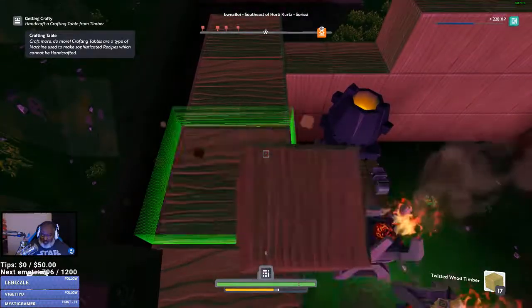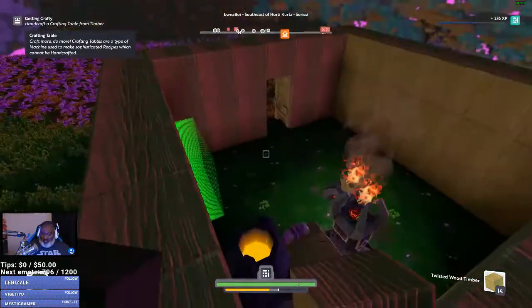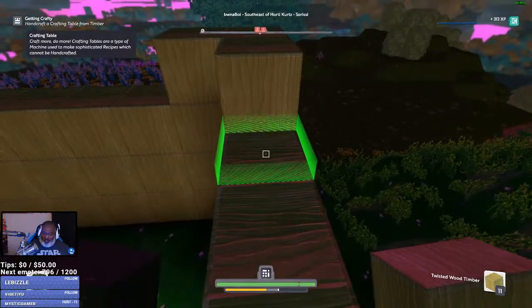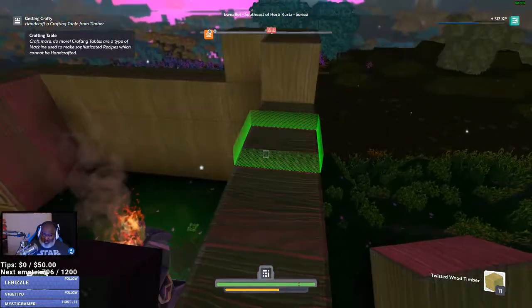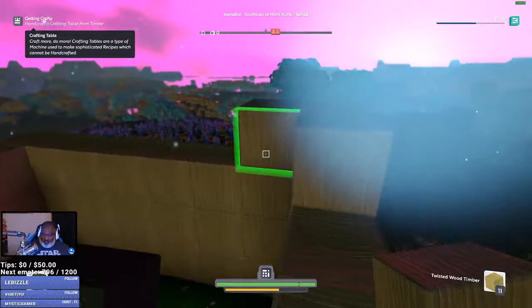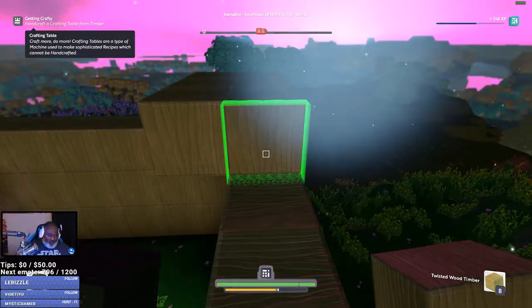I'm not going to make this too big of a house. Actually, this is probably bigger than I wanted it to be. I don't know how I'm going to get back up here. Like, there's no ladders. I guess I have to make a dirt ladder.